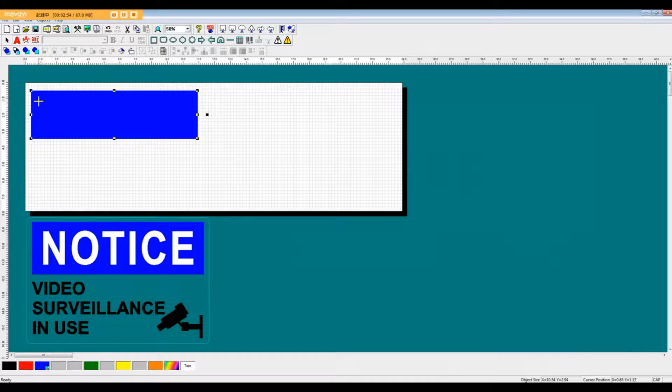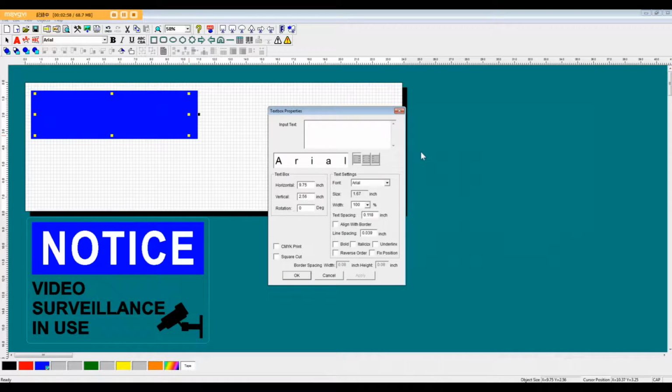The next step is to add the notice lettering using a text box. So we're just going to click and drag that text box and then type in notice into the input text field. Now within the text box, as you can see, there's many different features.